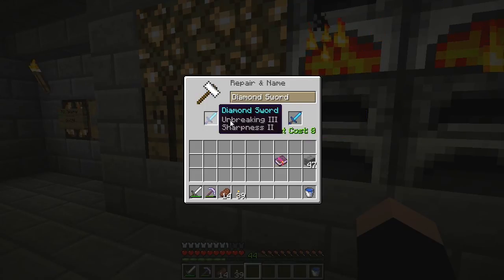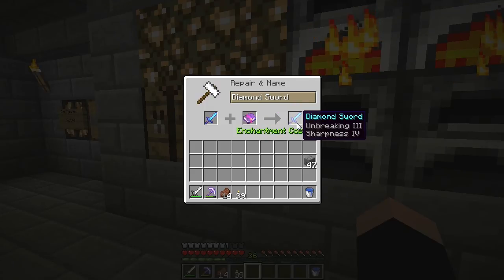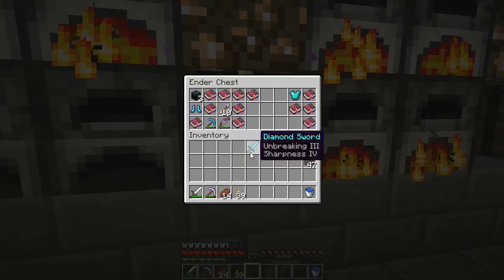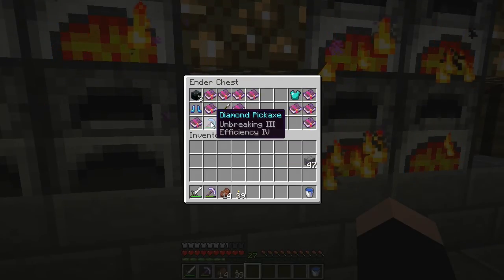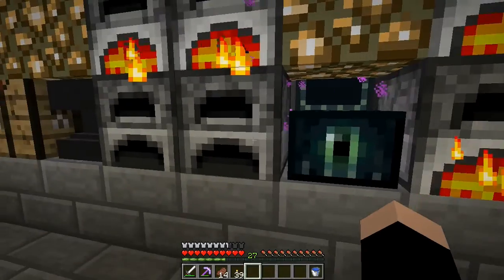Yes, we do. Okay, now I have sharpness 3, and now I have sharpness 4. Awesome. Sharpness 4 on my sword. Okay, the sword is now done. I'm going to put the fortune on my pickaxe right now before I forget.